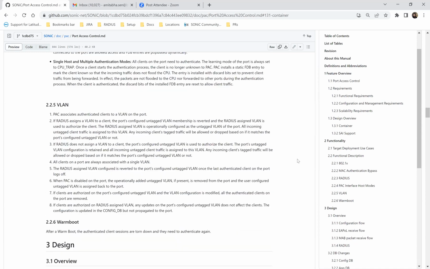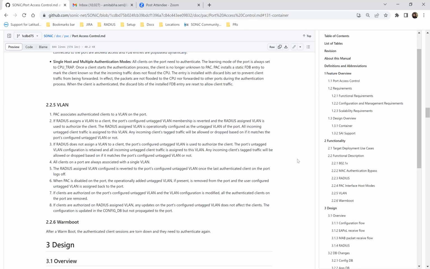Yeah. See, let's say you have configured VLAN 10 as the port's untagged VLAN. So now the port is a member of VLAN 10 and the port's PVID is also VLAN 10. Now let's say you authenticate a client on the port and Radius assigns VLAN 100 to the client.